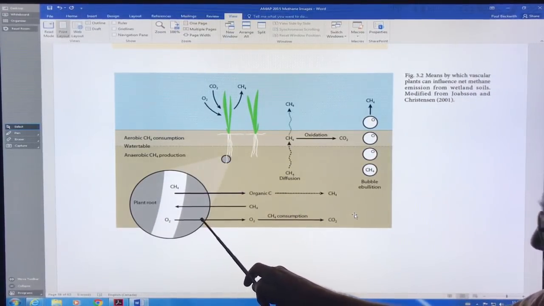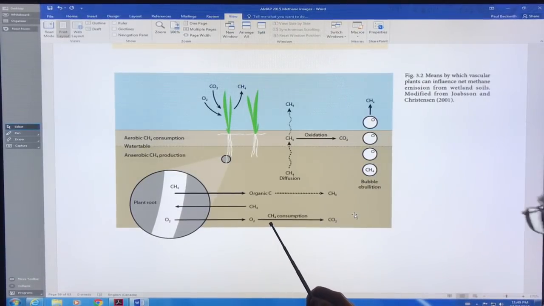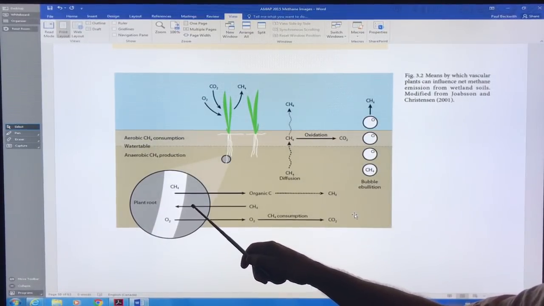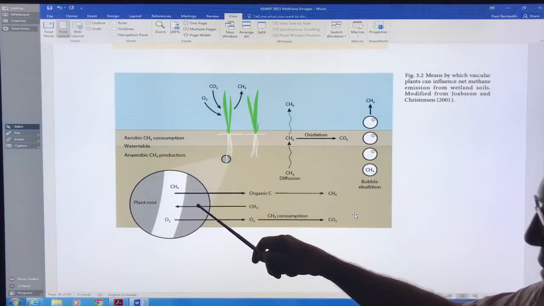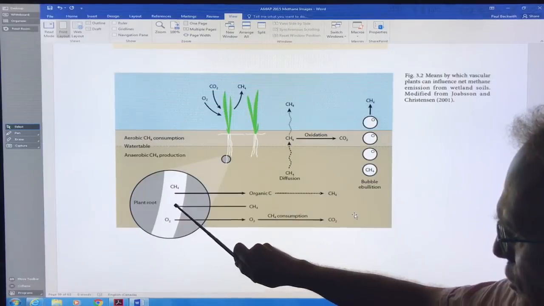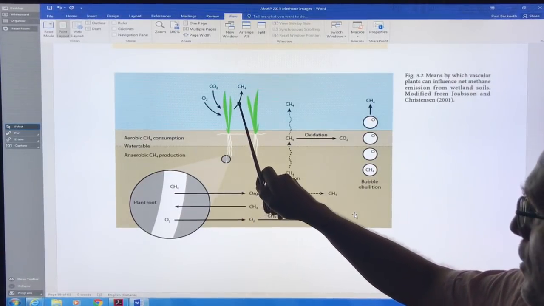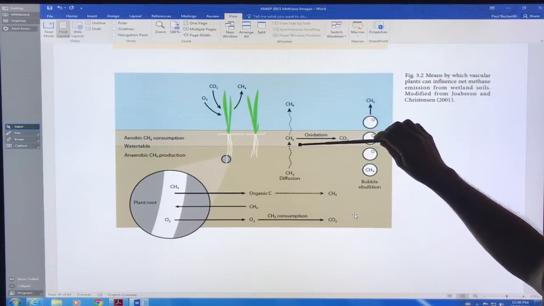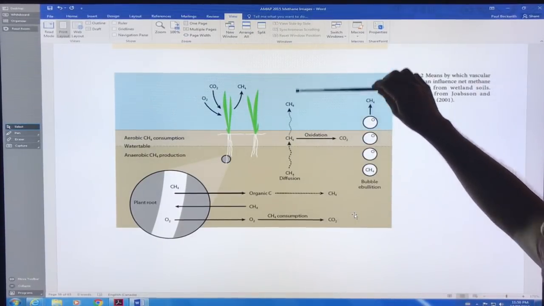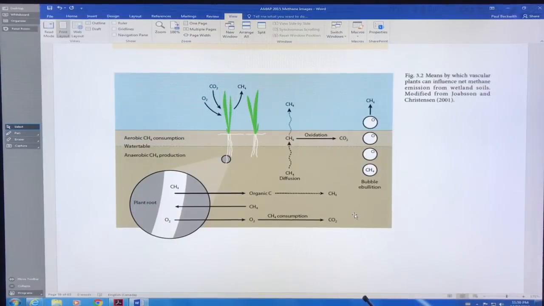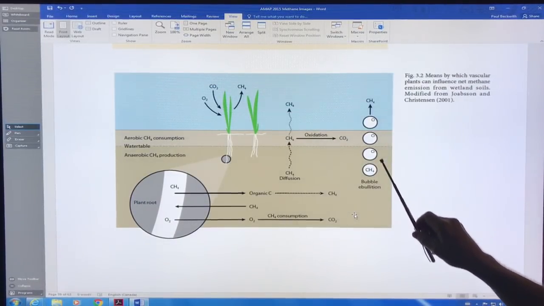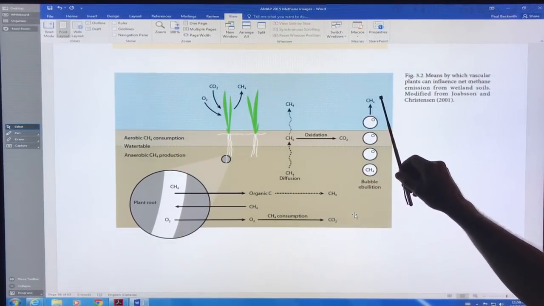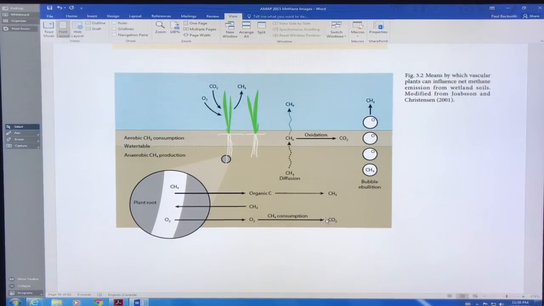So you have oxygen. If there's oxygen, it consumes the methane, produces CO2. There's the methane here from the processes of decomposition of organic matter and the processes of plant growth. Some of this methane can go right up through the vascular network and come up into the air. You can also have methane in this region diffusing upwards, and it can be oxidized to CO2, or it can escape and come up into the air as methane. Or you can have bubbles coming up, heavy in methane, lots of methane in the bubbles coming up into the air. So you can have all of these processes occurring.